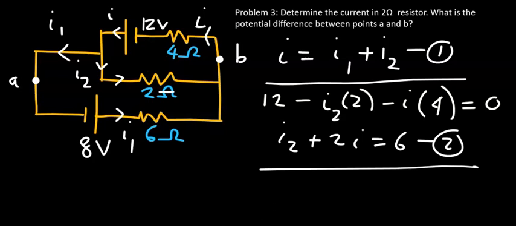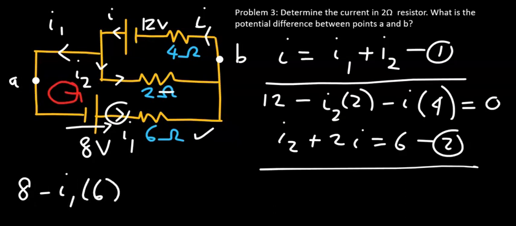Note we have 3 variables, I, I1, and I2, so we need 3 equations to solve for these variables. So that means we need one more loop, and let's look at that loop, traversing in that direction. So first we go through the battery in that direction, so that's going to pick up a plus 8. Next, you're going to go through this 6 ohm resistor in the same direction as the direction of the I1 current. That's going to give you a negative term for the potential difference, I1 times 6.